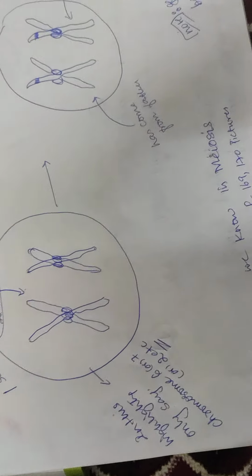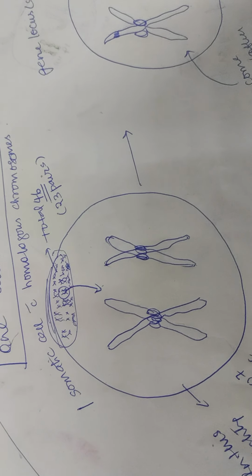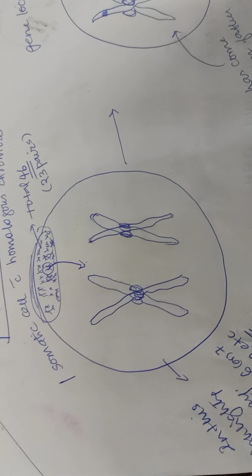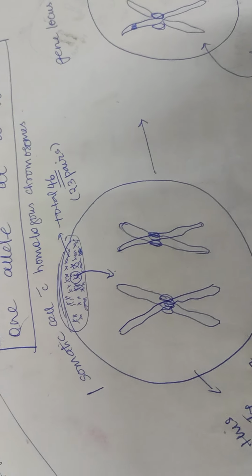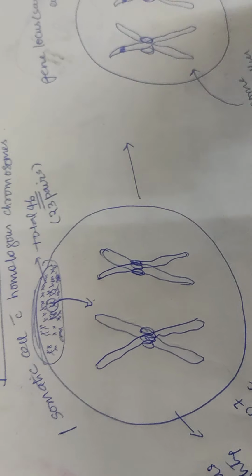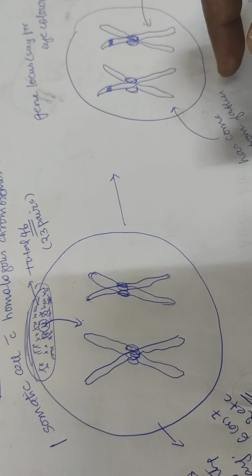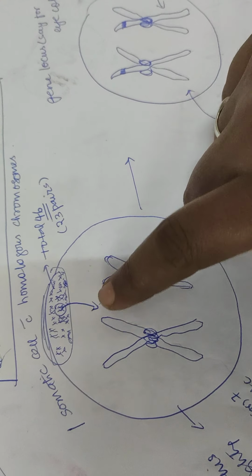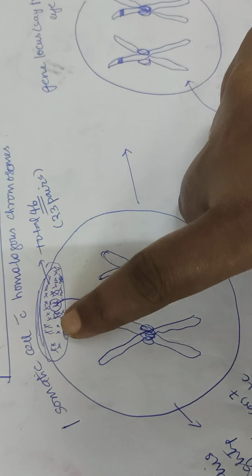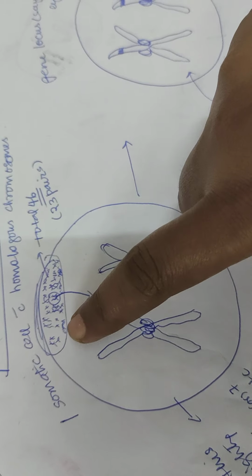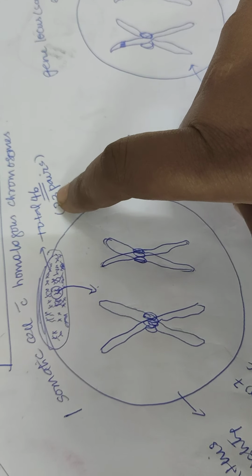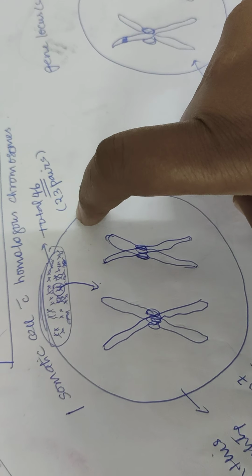Now in this we are going to see how the cell division, first meiosis occurs, then zygote forms, and then how mitosis is taking place of the zygote. For example, you just see this is a somatic cell, say a human somatic cell with 23 pairs of homologous chromosomes. So totally there are 46. This is a 2n.